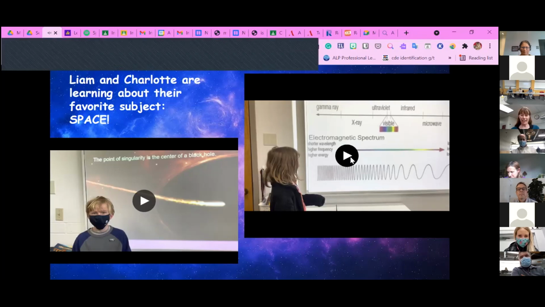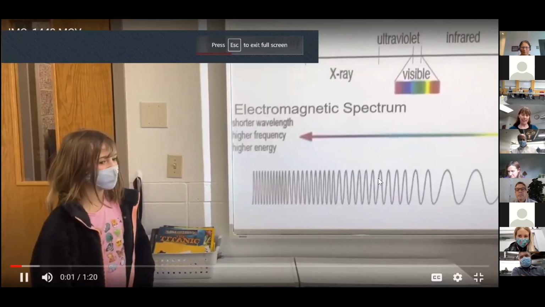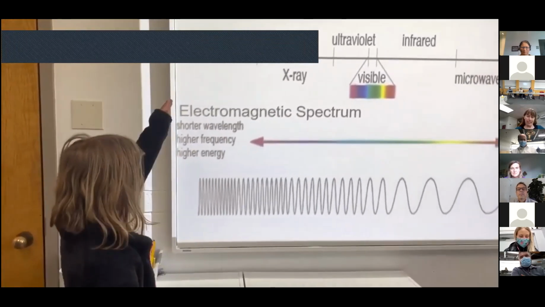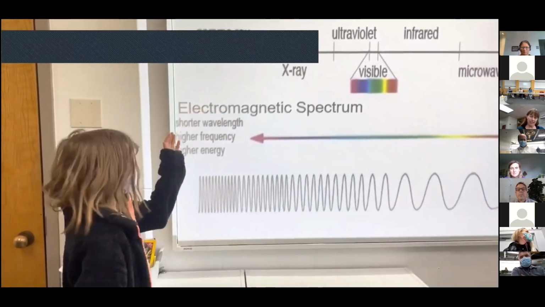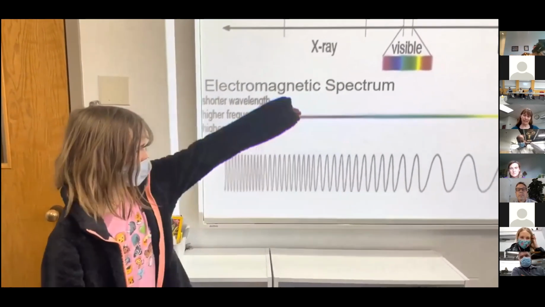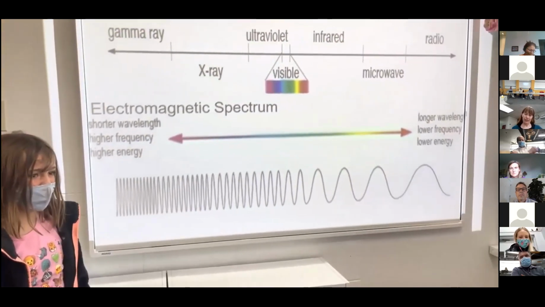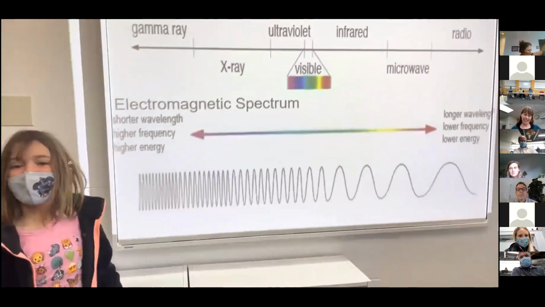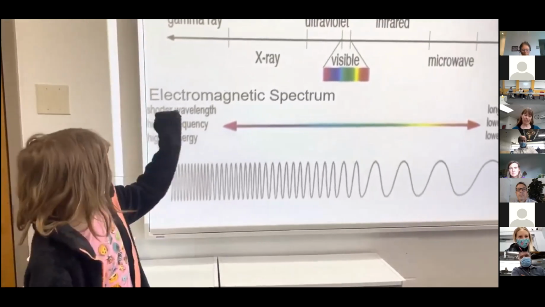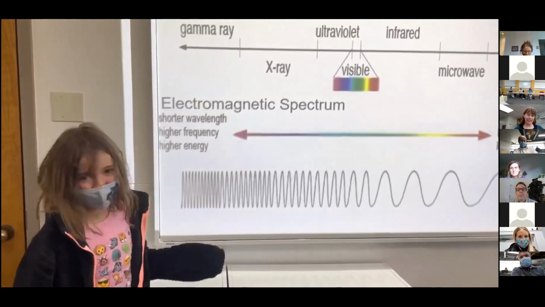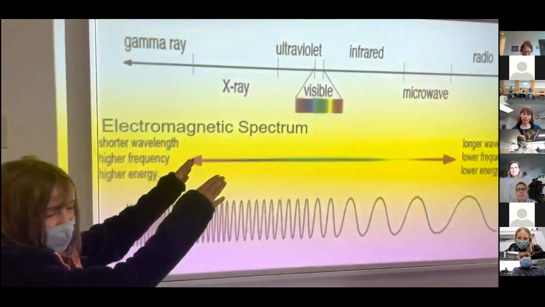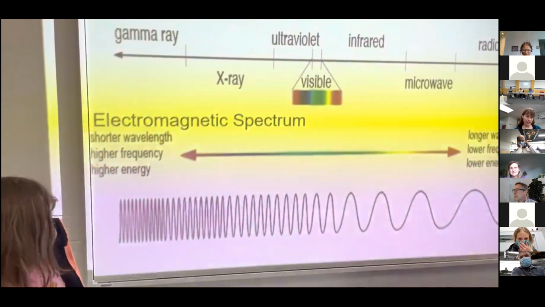Okay, and here is Charlotte. Hey, Charlotte, want to tell us about the electromagnetic spectrum? Sure. Well, the highest end, the gamma ray, is only detectable in heat detectors. And the radio wave is, well, very, very, very much harder to detect than the gamma. Everything in between is X-ray, ultraviolet, infrared, and microwave. That little section between ultraviolet and infrared is the visible section.